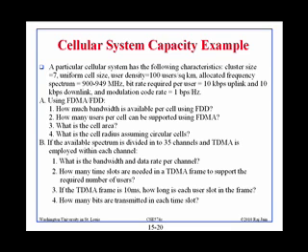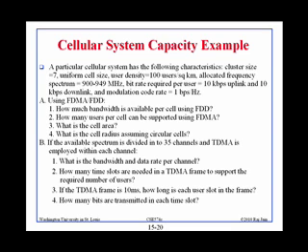First of all, we are assuming FDMA, FDD. What is FDMA? Frequency division multiple access, and FDD is frequency division duplexing. So what we are doing is using the uplink and the downlink separately, right? Then each of the uplink and downlink we are going to divide into channels, into carriers, and then we are going to do time division, TDMA, on top of that.